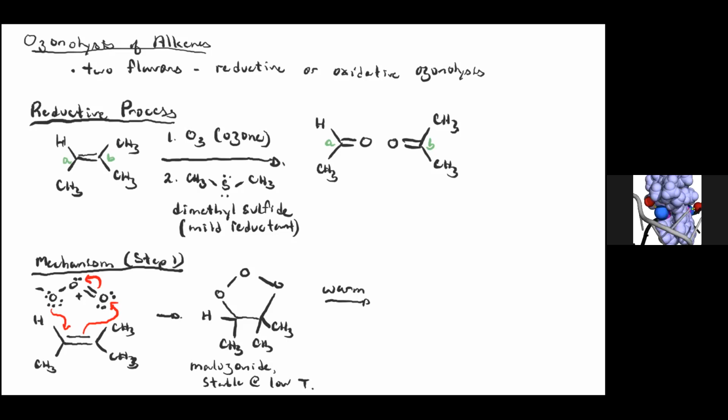And so to show that, we're going to take the electrons in the central carbon-carbon bond and have them move over to the oxygen on the left. We then need to break the OO bond so we don't violate the octet. So I'm going to take those electrons and just push them up to that terminal oxygen. And then this oxygen on the right has 2 lone pairs, and I can take one of those lone pairs and push them down. And so what I end up with is two molecules now.